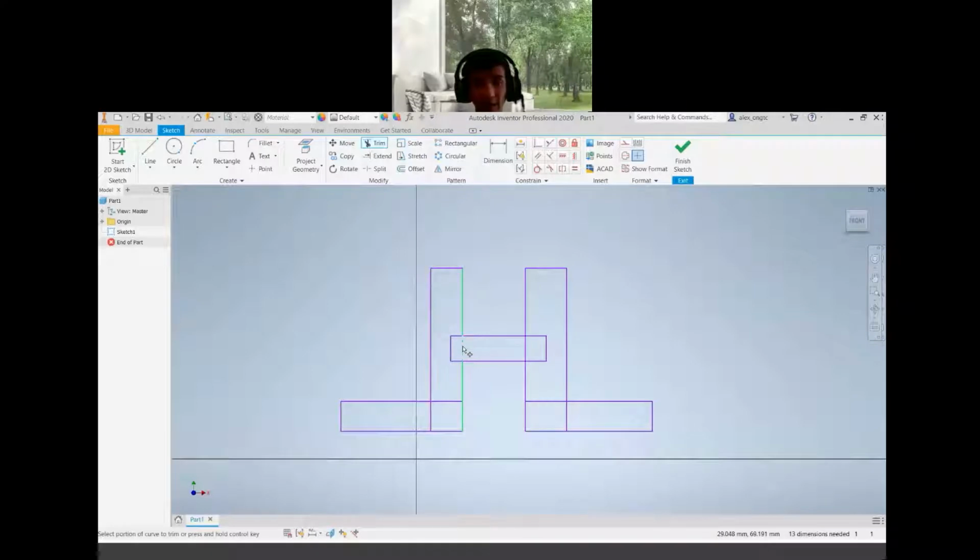Just click on the unwanted line: click, click, click and click. So that is the trim command, very direct. Go to trim, then click on the unwanted line.